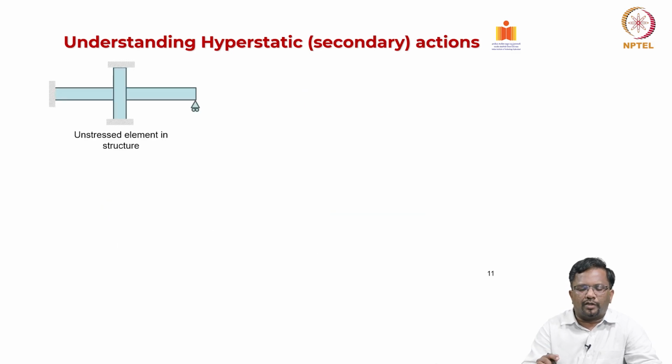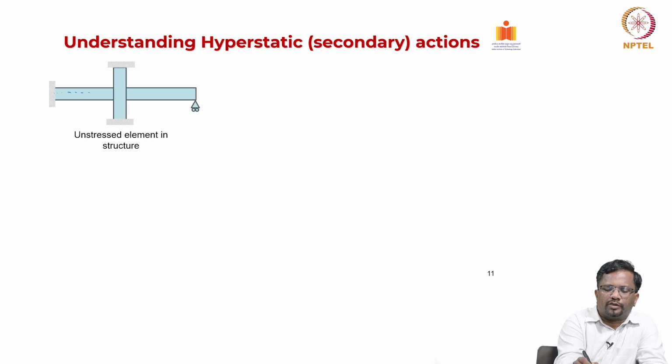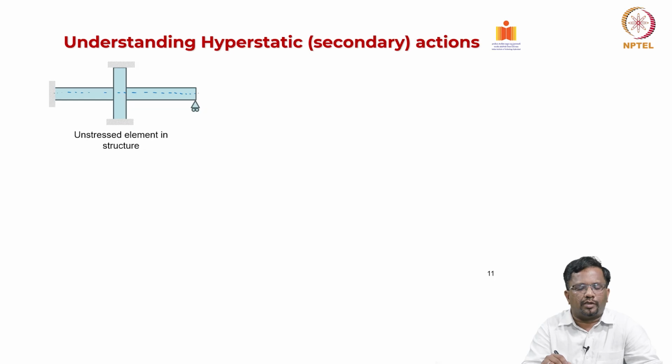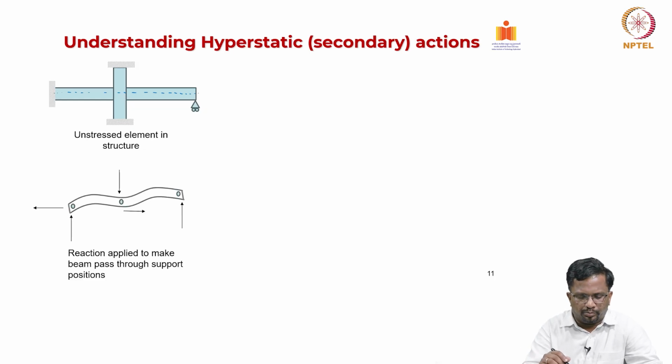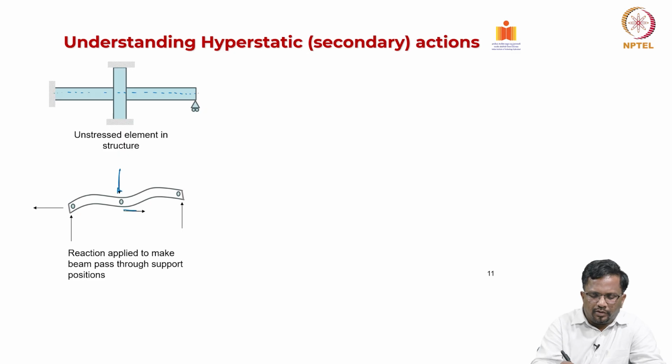Now, let us take another typical case. You have a beam where I am trying to apply some pre-stress, right, and there is a column that is connected at the intermediate support. Now, for this element, when I am trying to apply the pre-stress, obviously this is a statically indeterminate structure. So, when the member is trying to squeeze the supporting elements that are connected, they will not allow it to move freely. So, it is going to create this kind of reactions, right.